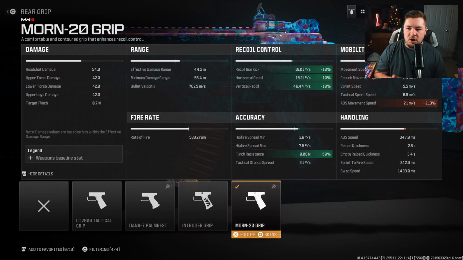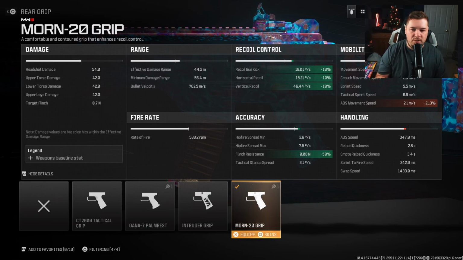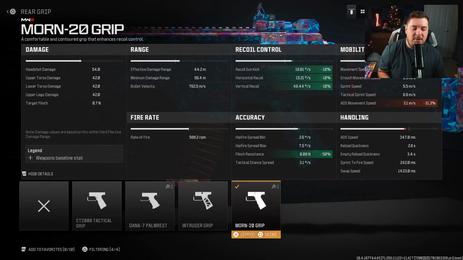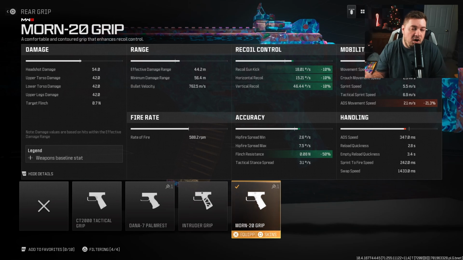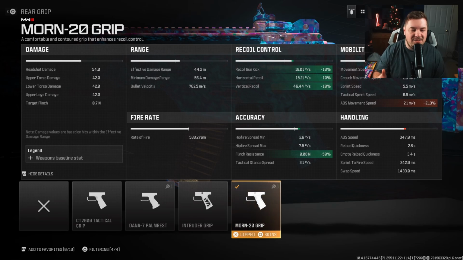Looking at the values, we are gaining a pretty consistent 10% through all of the recoil categories there, which is exactly why I'm choosing this one, at the only sacrifice of ADS movement speed, which it hits at 21.3%. But it's still a very mobile option, especially if you're someone that likes to slide and you're not just sitting there holding your L2 button or LB, whatever you use to aim down sight. I still think it's pretty mobile. It's not the fastest paced weapon, so I didn't seem to notice all too much.